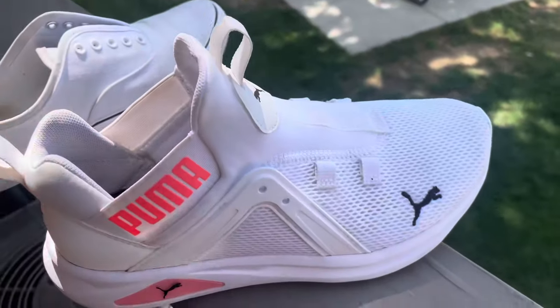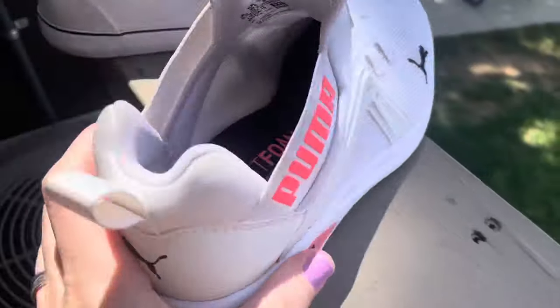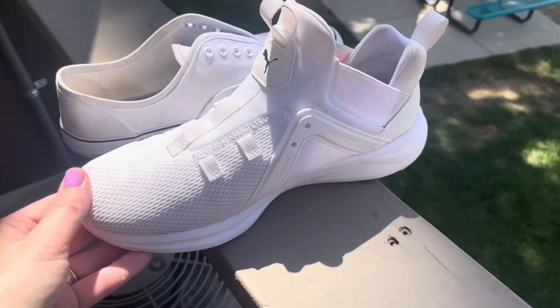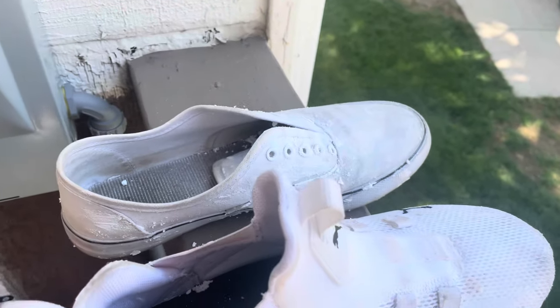Now that I wiped the shoes clean, I'm setting them outside to dry, and not gonna lie, I feel like the toothpaste already did such a good job, so I'm gonna wait and see how the shoes with the paste look, but so far I feel like the toothpaste is definitely winning.